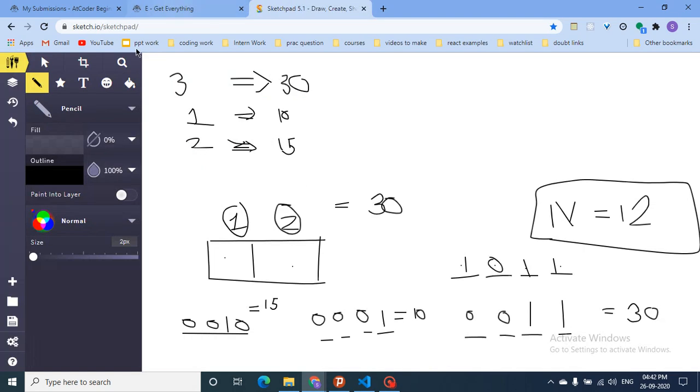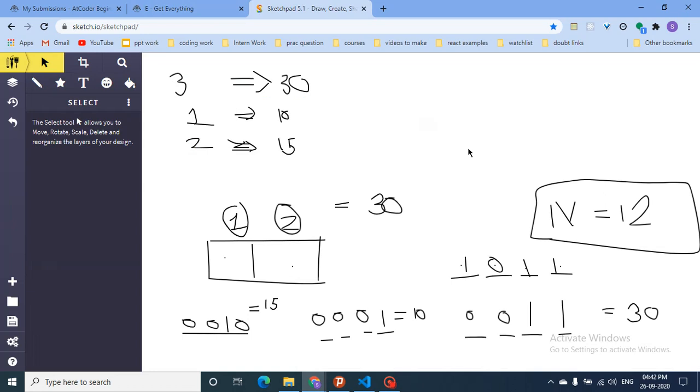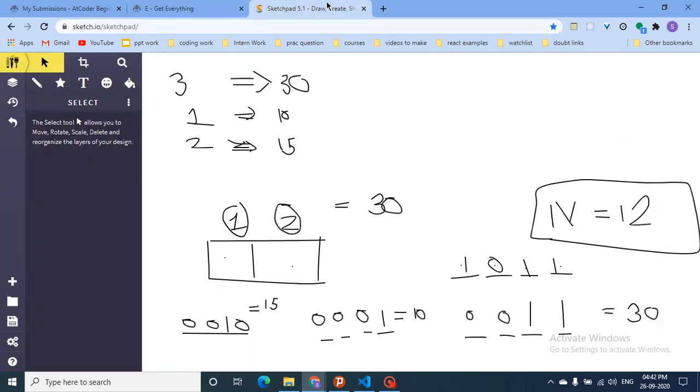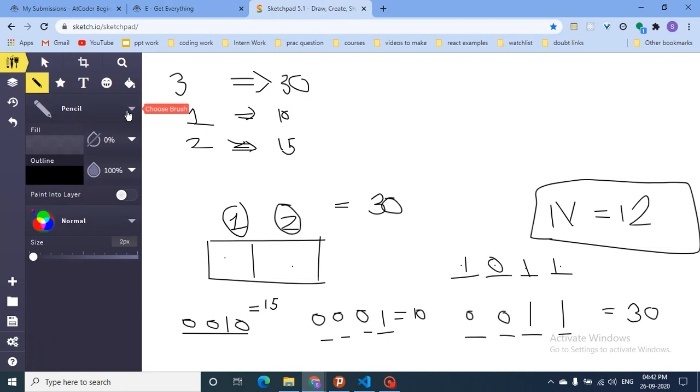Now the DP problem. How will DP tell us to find out this value? What you can observe is that for every key I have two options, whether I take this key or whether I cannot take this key. To find out the final answer to open all the boxes, I have either two options. I can either take this key or I cannot take this key. So whenever you have such constraints, where you have some large value in which you have 2 or 3 choices, I have to take this value or I don't have to take this value, then what you can easily do here is make a DP table.